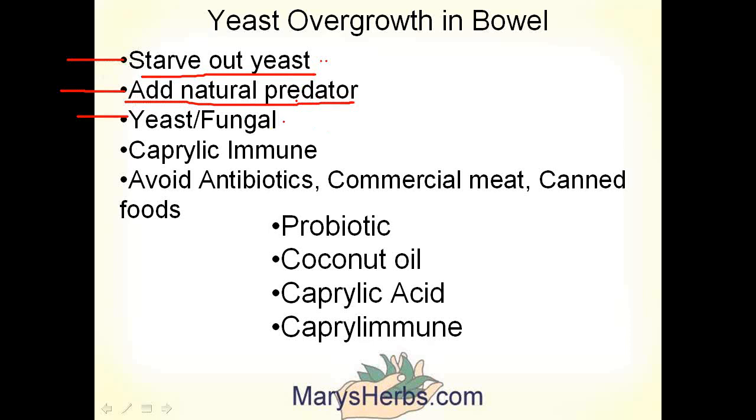Well, I know a lady that had terrible thyroid problems, and she was quite heavy. And she went on a yeast fungal, and after she was on for about 5 months, she just started losing all this weight. And she wasn't doing anything different. We were worried that maybe she had cancer. You never know. Right. She had always had thyroid problems, and her thyroid stopped hurting. It wasn't as swollen. It just helped her. So I don't know for a fact, but I think that the yeast was in her thyroid. It's a very big possibility, because if it can go to the brain, why can't it go to other organs?